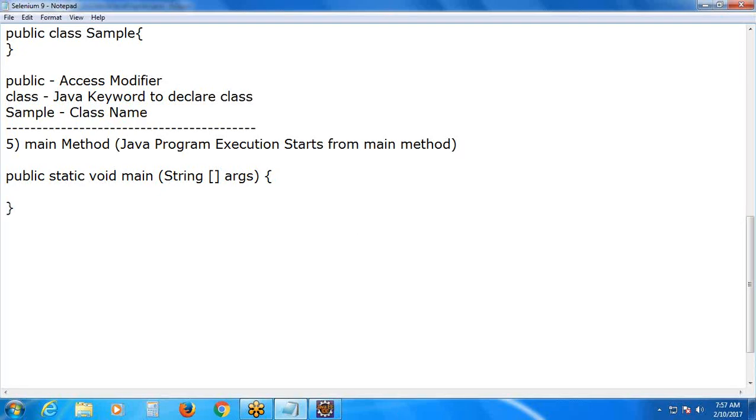In between these curly braces, you can write Java code. Now try to understand. Public, what is this public? Access modifier. Next, static. Static is a non-access modifier. We have two types of modifiers in Java: access modifiers, public, private, etc., and non-access modifiers, final, static, abstract, etc.